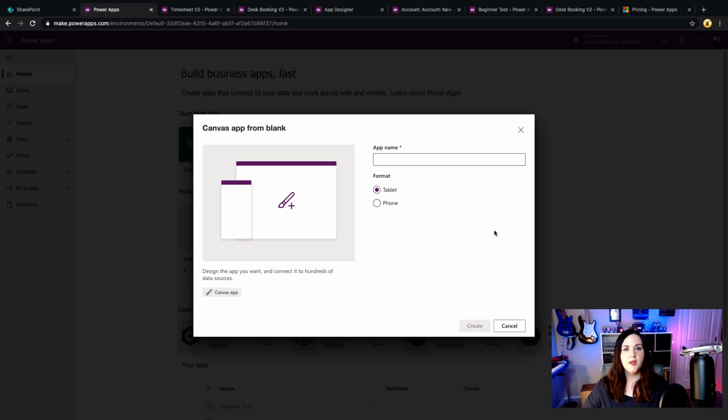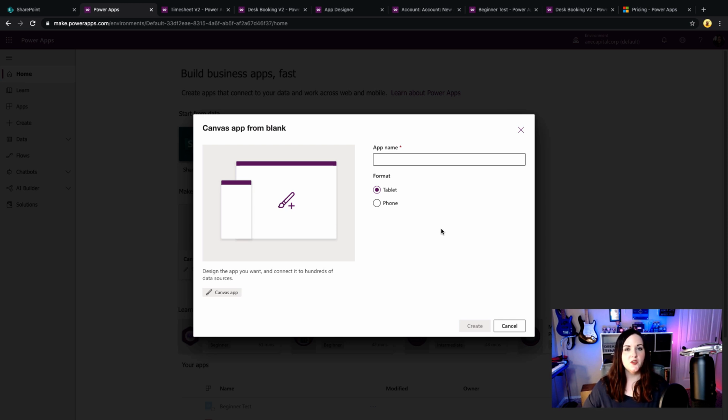So that's why when we go and create a new Canvas app from blank, you'll see an option there for format, and you'll see two options, one for tablet and one for phone. We don't have one for desktop here because the tablet one covers both, whether it's a tablet or a desktop-optimized application. So it's really important when you're thinking about building an application that you consider your audience and what devices are going to be used primarily.